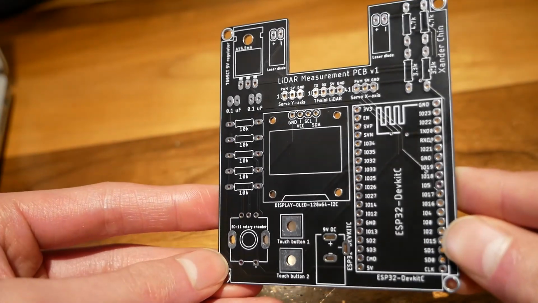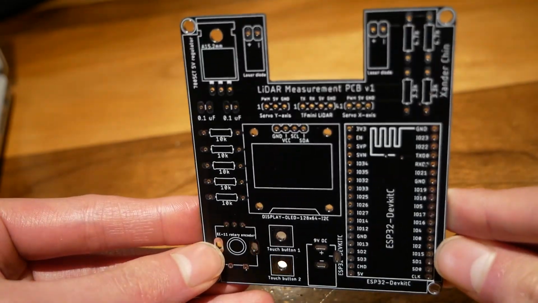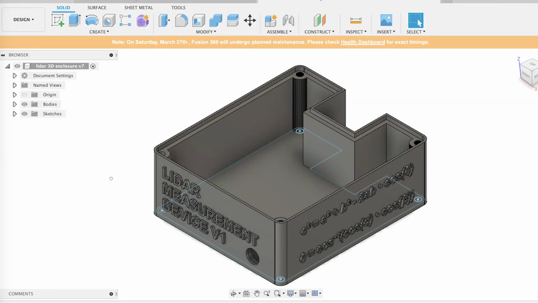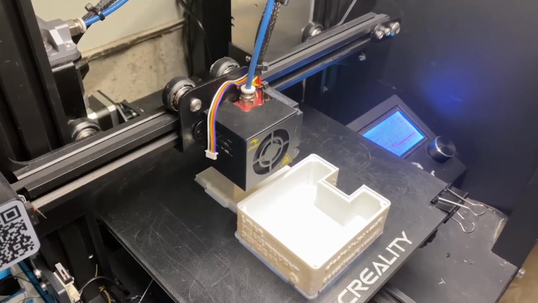Moving on, I had the PCB of this project designed in Eagle, the most notable feature being the cutout for the motor to fit in between and the thick traces for more current flow to the motors. With it, I also designed a case in Fusion 360 for the servos and PCB, which were then generously printed by my friend Liam Casano.